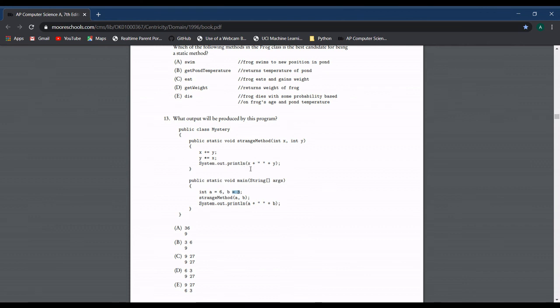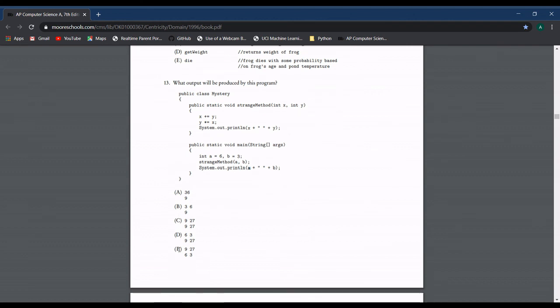So the values would be 9 and 27 for x and y. And then it says system out print line A and B. A and B still stay as 6 and 3 because this does not refer to the original values of A and B. So it'd print this first, which would be 9 27, and then it would print this 6 and 3. So the answer would be E.